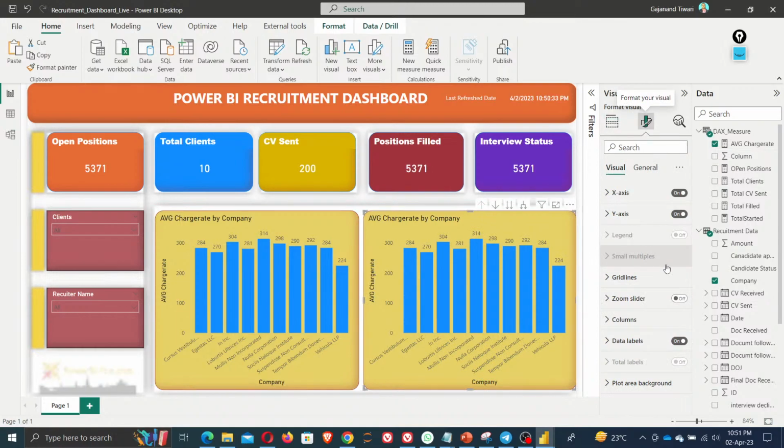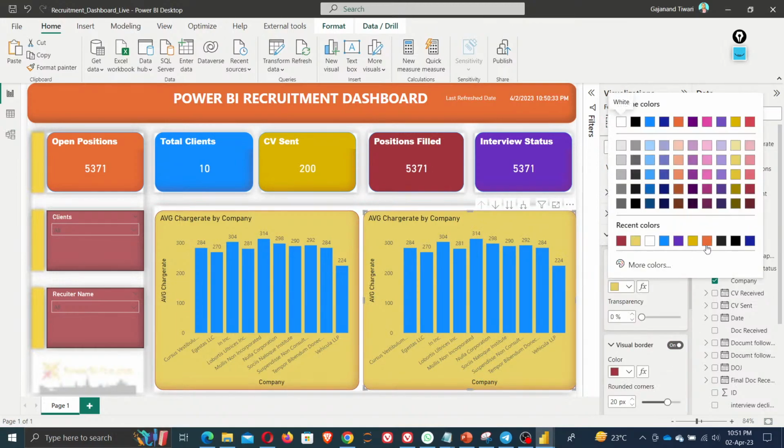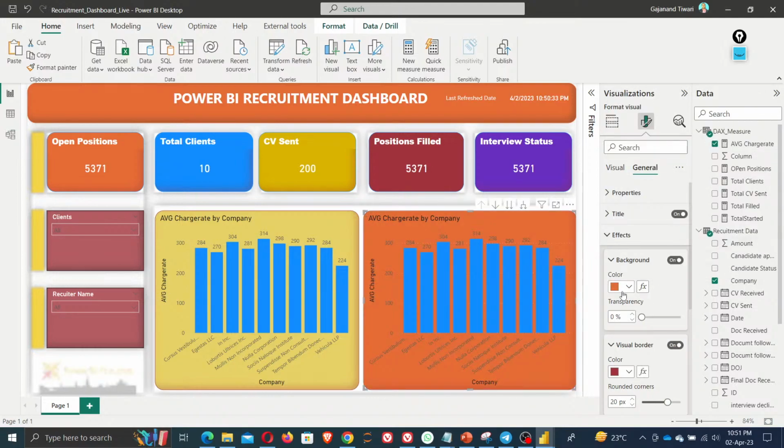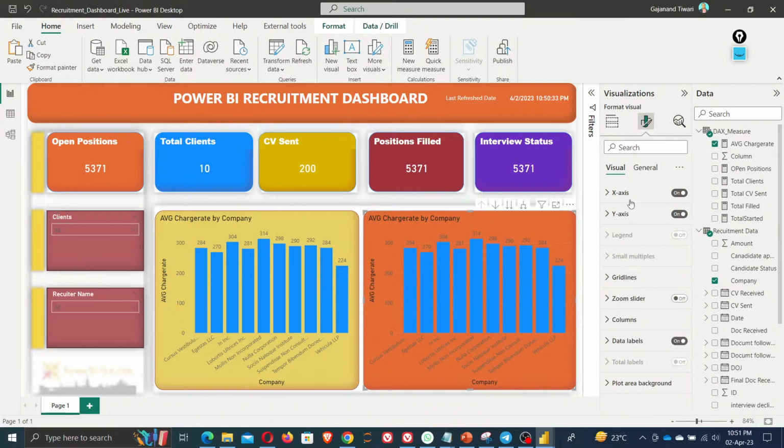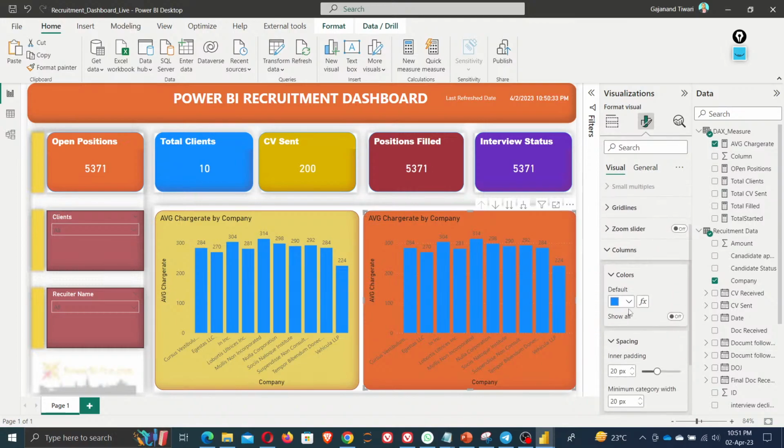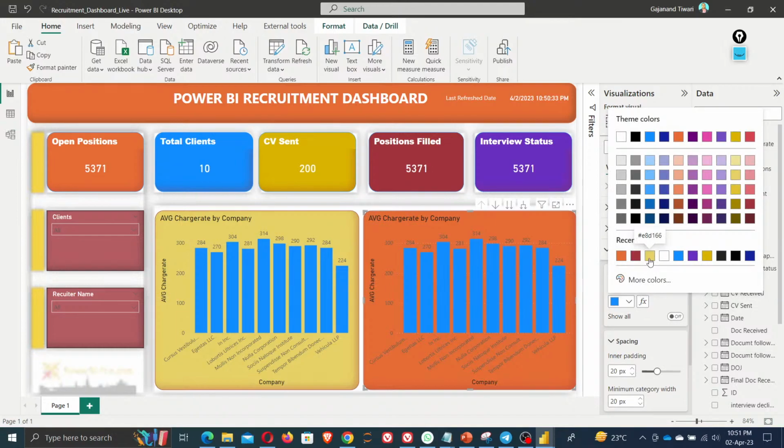Then we have changed the data label, which is good. The effect should be changed to a different color, which is this. Okay. And your column change to a different color, not this way, because it should not be displayed.